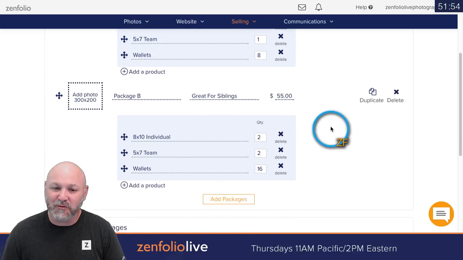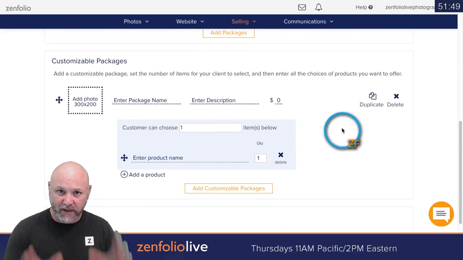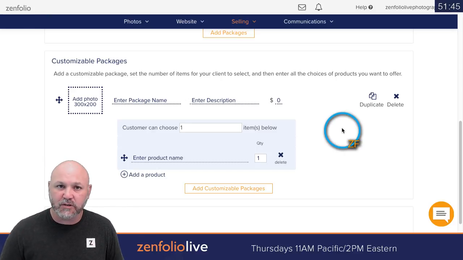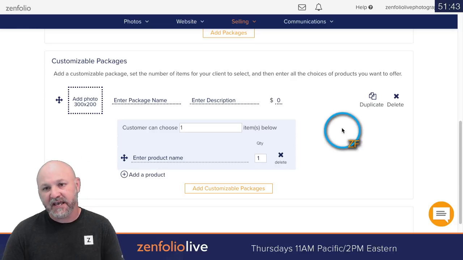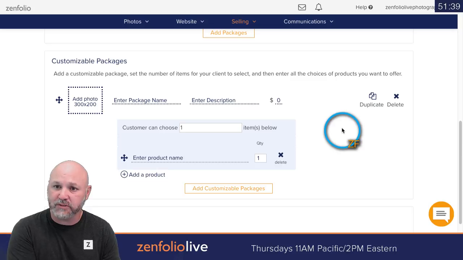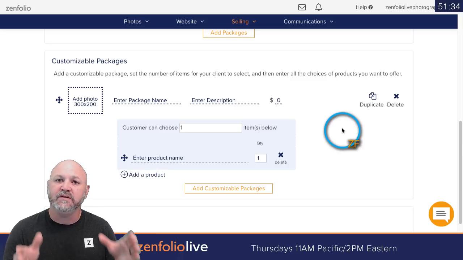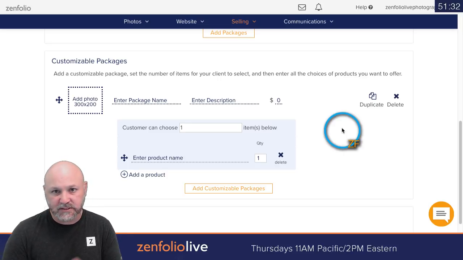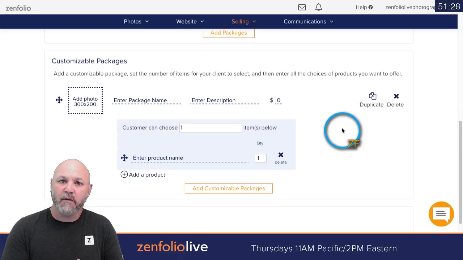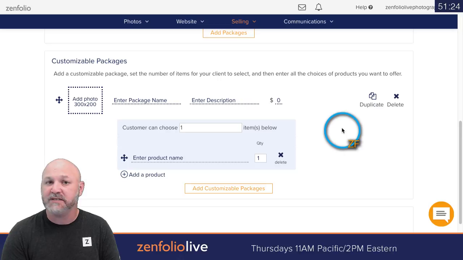All right, let's scroll down, and our next option here is customizable packages. Now, the one thing that you need to keep in mind when you're setting up pre-order is that once the clients come in and they purchase these pre-orders, you're going to export a CSV file that contains all of this information. And so it's going to be on you from that point on how you fulfill these orders. Because there's obviously no images that exist at this point in time because it's pre-order.